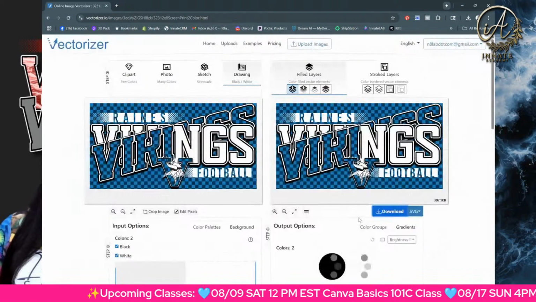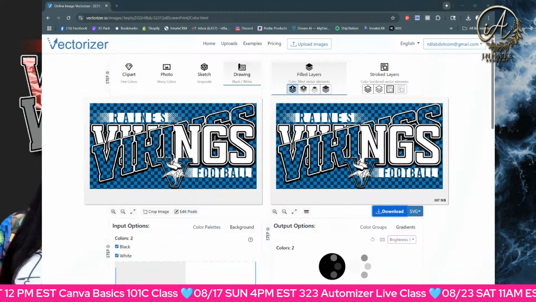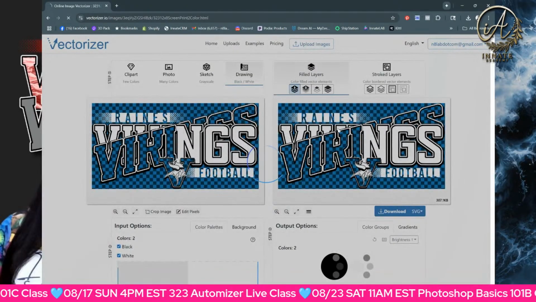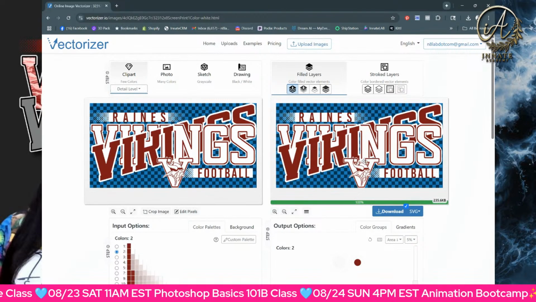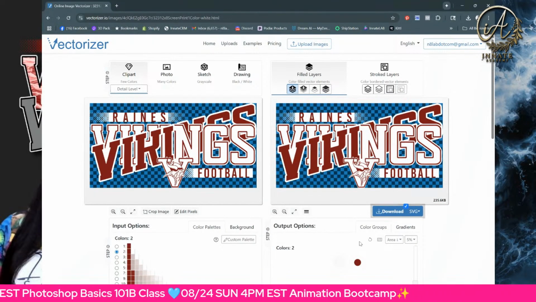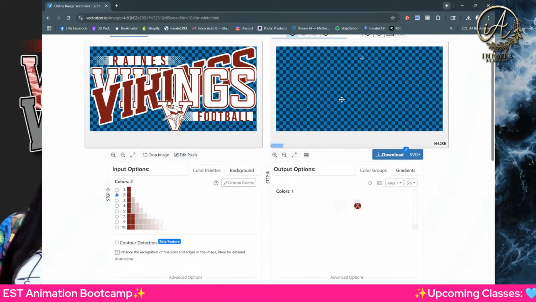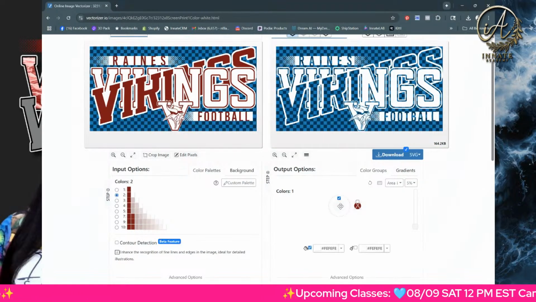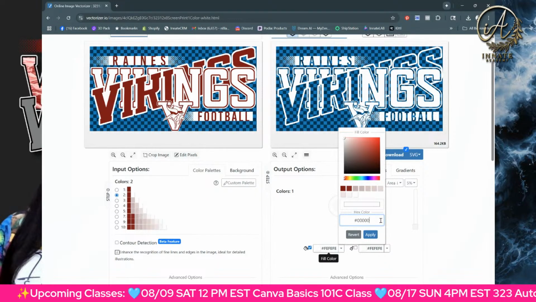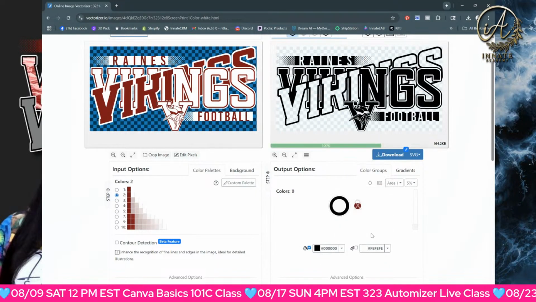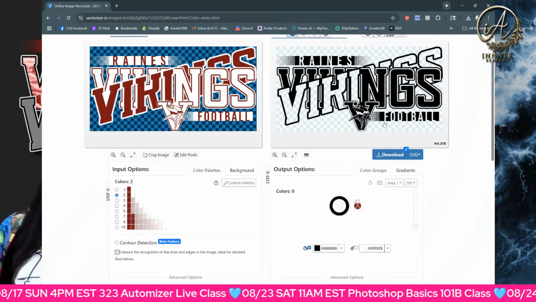And I think I had one more 1-color to do. That's what I was going to do. I'm going to do a 1-color with this one and just change it to black instead of white. And you'll probably see what I'm talking about when it looks like your mascot face is inverted. All right. So here, I'm going to knock out the red. Okay. And then instead of the white, remember I told you we can come here and do black, which is going to be 6 zeros. Pure white is all F's. You see how now it looks like the inverted image of his face? That's what I was talking about.